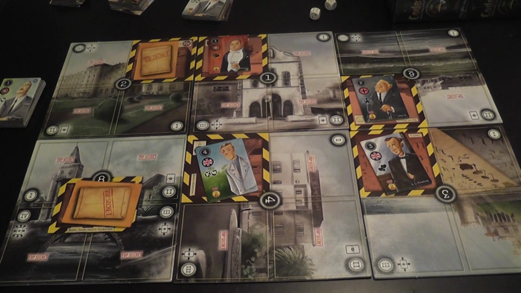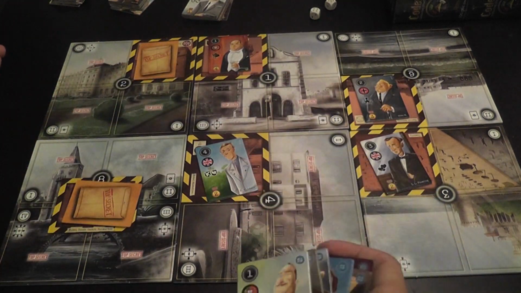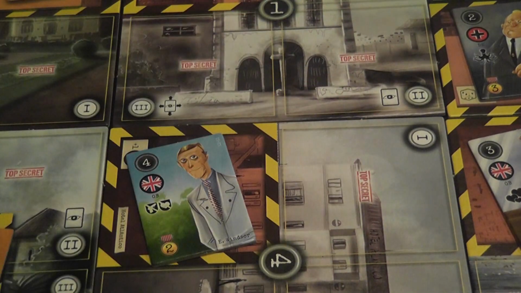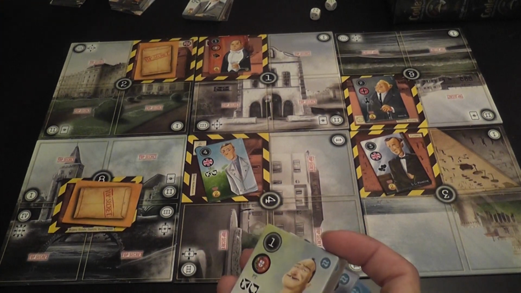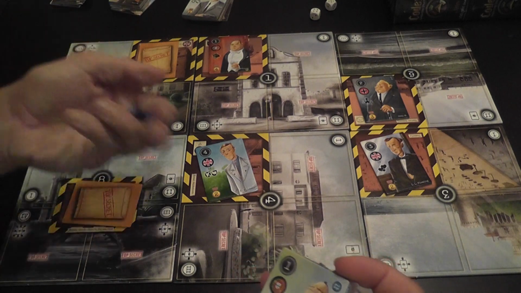Then when the game starts, or I should say when a round starts, the players simply play agents from their hand, and they play them face up if they're placing them in a space that doesn't say top secret, or face down if they're placing it in a space that does say top secret.